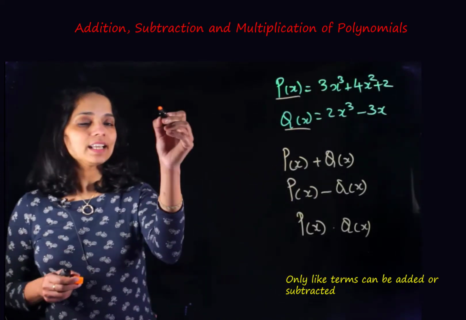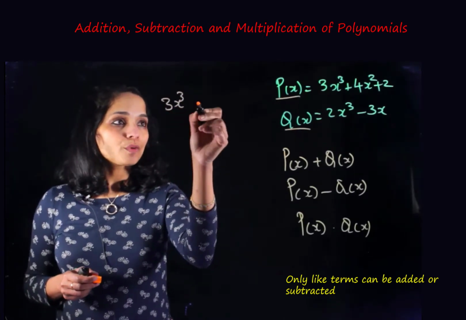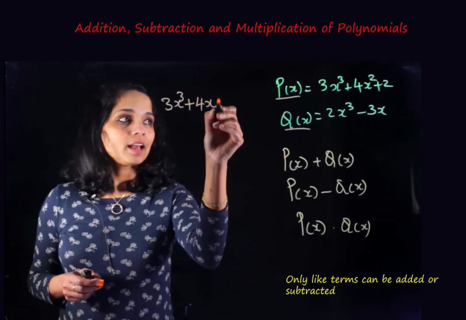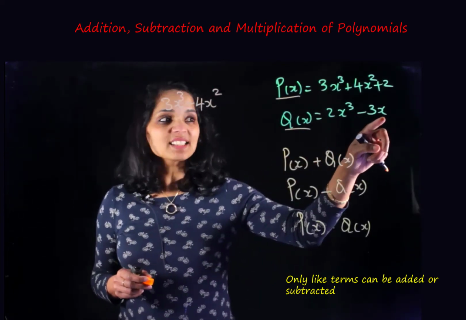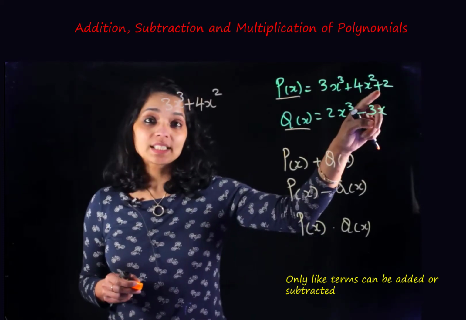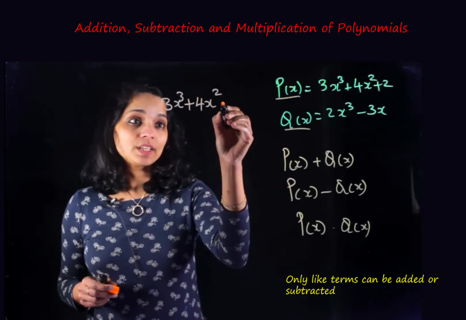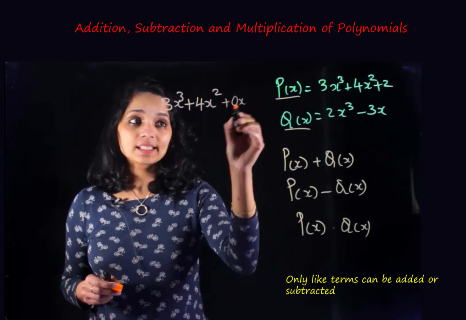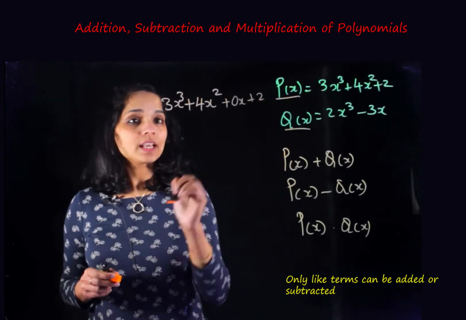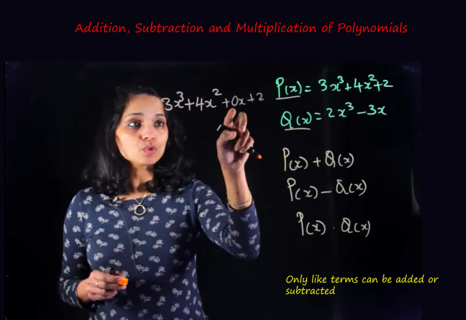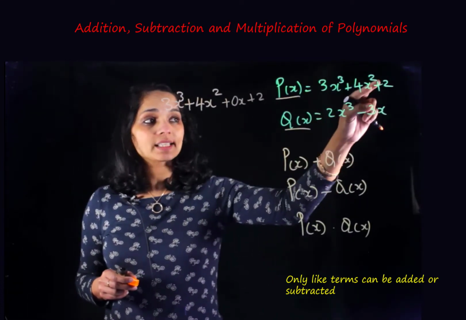Okay, let's write it in here. So this is p(x), 3x cubed and 4x squared and 2. You can see that there's a term with x in q(x), but we don't have a corresponding term in here. If you don't have any corresponding term, what we have to do is just treat it as 0. It's 0x plus 2. So that's 3x cubed plus 4x squared plus 0x plus 2. We added a 0 because we didn't have a corresponding term for x in here.